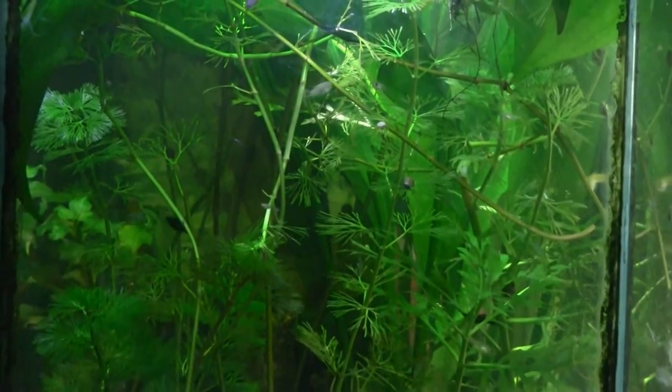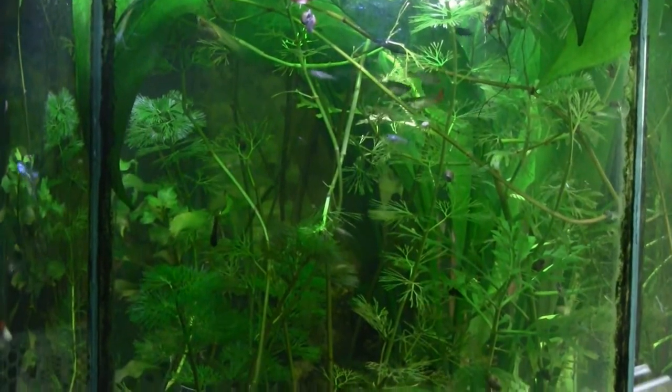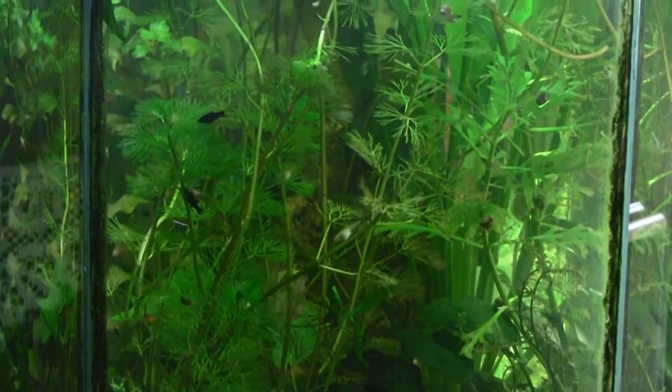The black mollies do maintain a very pretty finish and the lyre tail is beautiful. I've seen more and more lyre-tail black mollies out there. Bruce has a pair of black mollies he got online and they've been having some babies, so I'm looking forward to getting up to North Jersey and seeing what he's got going on with those ten tanks of his. I love the fact that he's got a cot or bed down in his fish room — when he goes down he can just relax, fall asleep, wake up, feed the fish, and go back upstairs.